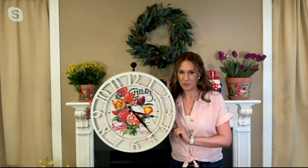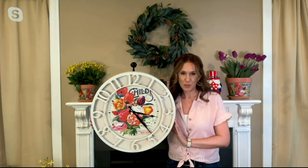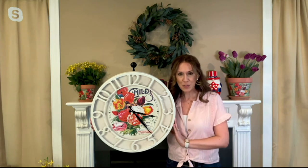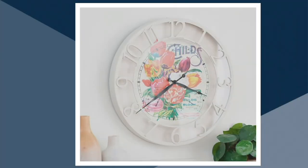Let me tell you about this beautiful clock. First of all, it's nearly 21 inches in diameter and about two inches deep. It is completely outdoor safe, so you could enjoy it indoors but definitely hang it outside on those porches, those patios, those deck spaces — you'll be able to see it from the entire yard. There's a beautiful picture on the face of the clock, then a glass cover, and the numbers are actually in the metal on the front, so it's fully enclosed. The hands are inside, which is what makes it outdoor safe.